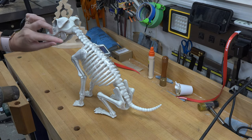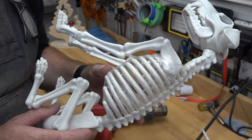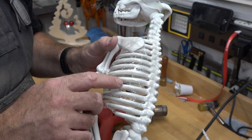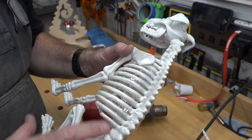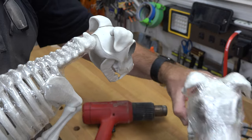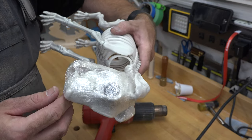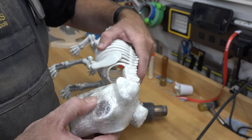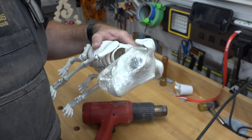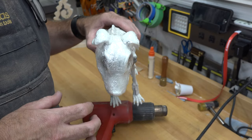I definitely want another layer — these little gross melty bits are kind of what I'm going for. You can see her ribcage came out looking like skin, and she really likes the effect of the stringy stuff between the ribs. It needs more plastic though, as this is only a couple of layers. With mine, I've added quite a few more layers of plastic onto the head — I've given it a shot of spray adhesive and stuck the plastic food wrap on there. Now I'll continue melting it to get that spooky decaying skin effect.